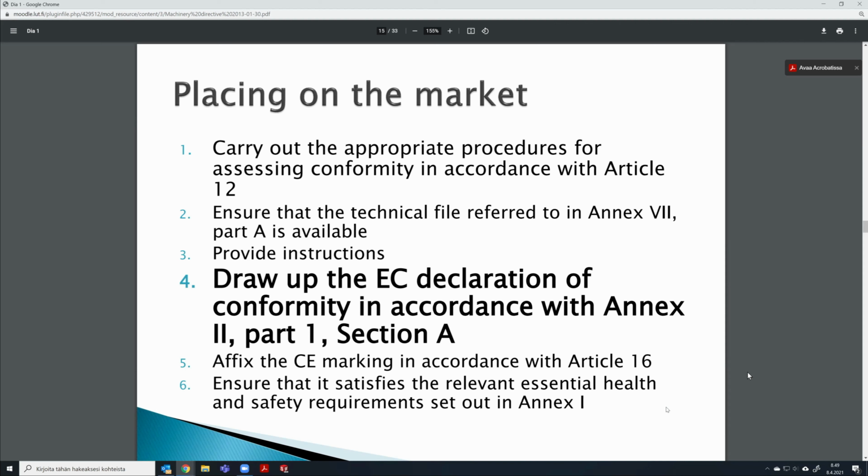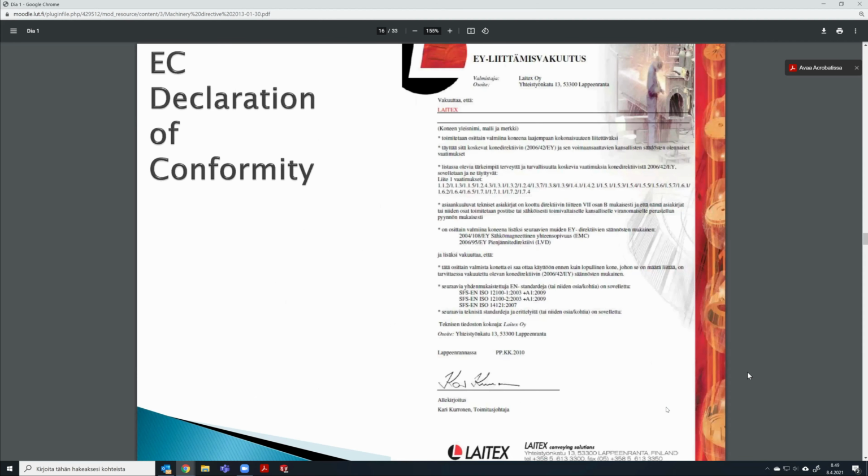This might sound complicated, but I think this is the easiest part of this list, because this means only one sheet of paper, A4, that has certain sentences, and then some people need to sign the paper to make sure that everything is done according to this directive. So basically it could look like this.